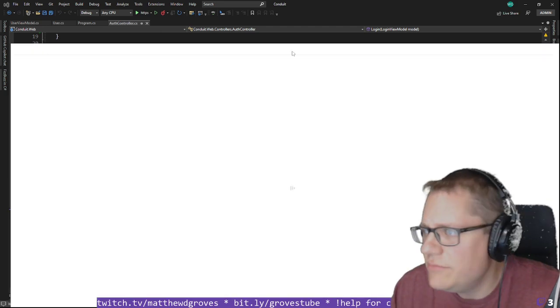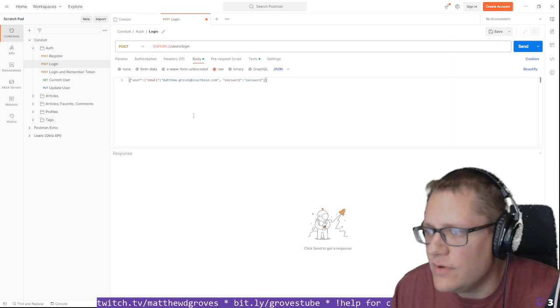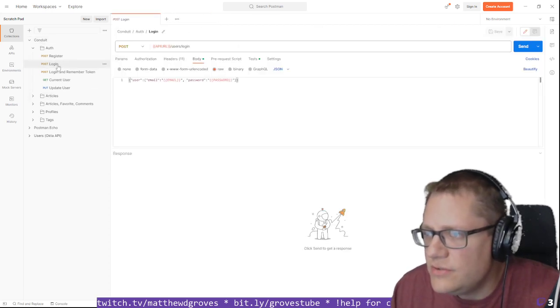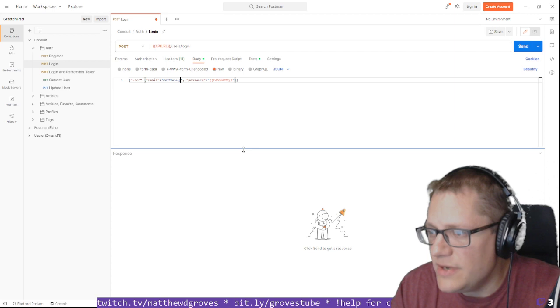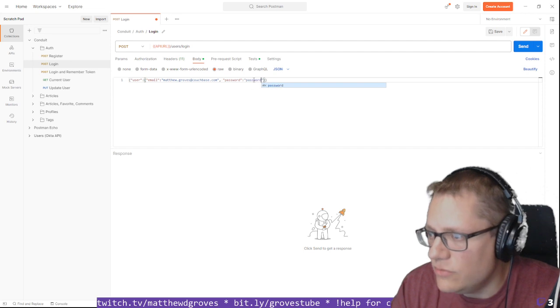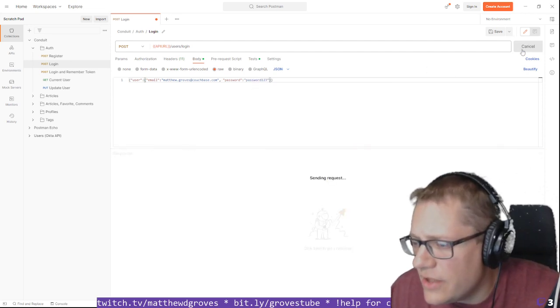Although this endpoint probably is not authenticated, so it'll probably work in Swashbuckle too. Okay, so let's do a login. And it doesn't matter what email I put in here. So let's put in my Couchbase email and a password of password123. Okay, send, and I should get unauthorized.